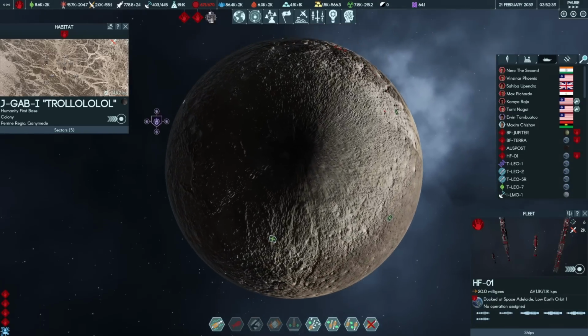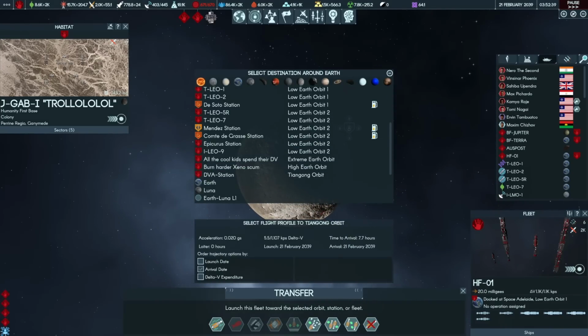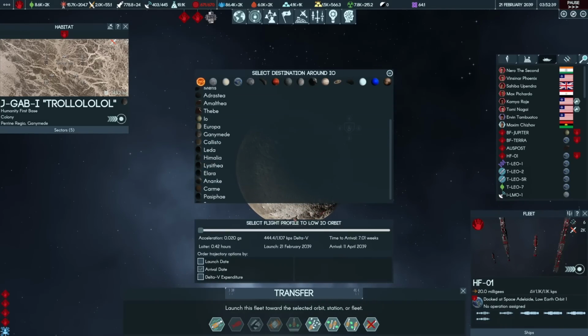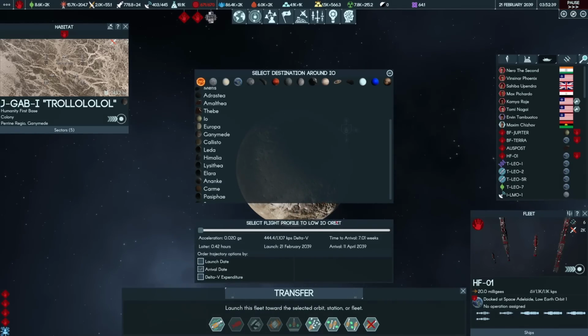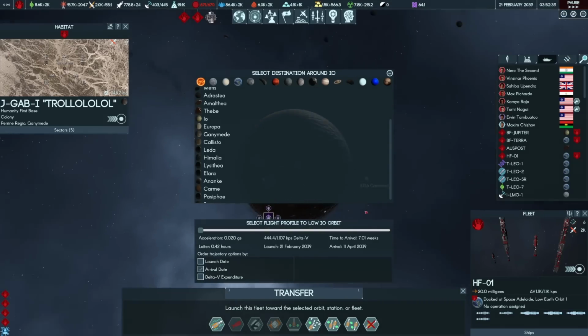So Battlefleet Jupiter is going to have its work cut out for it. So I'm actually considering transferring HF1 to Io. I can make it there by 11th April, which is before most of the stuff arrives, but after some of the stuff arrives. So Battlefleet Jupiter is going to have to do some of the engagements by itself if we are to protect all of our colonies out there.